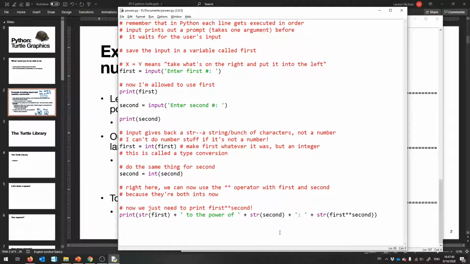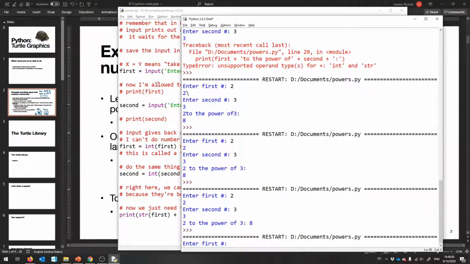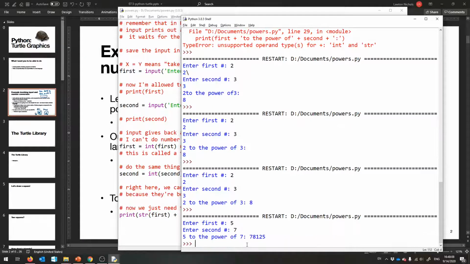And remember that strings are just strings of characters. Just a bunch of characters, words, if you will. Okay, I think we did it. We don't need to print these anymore. Let's make a nice, clean program. And now I think we're all set. 5 to the power of 7. It's a big number, but we can do it. All right, there we go.